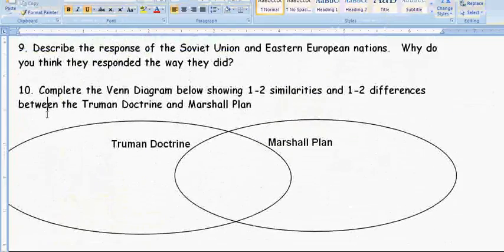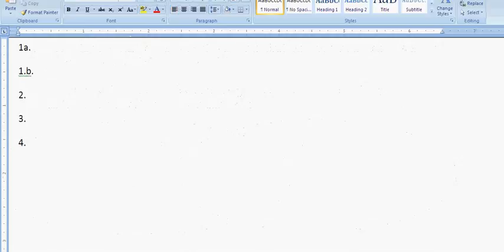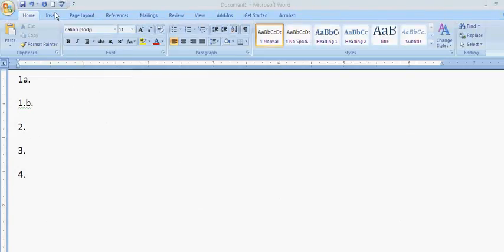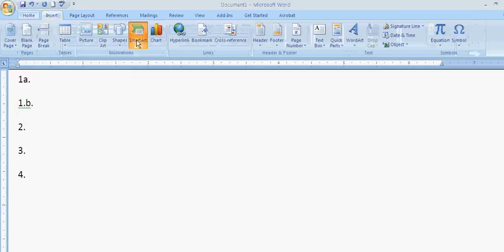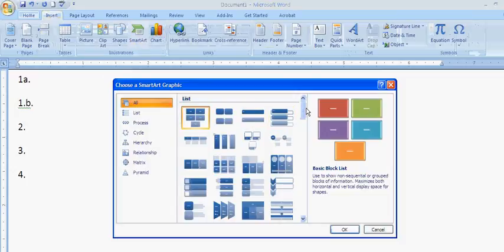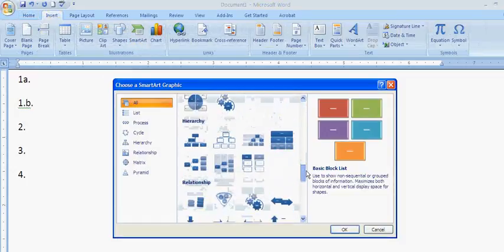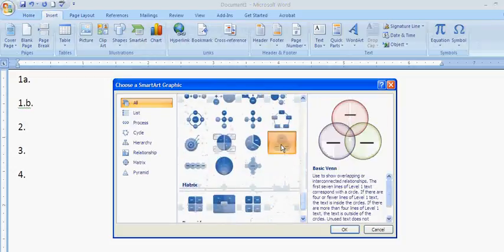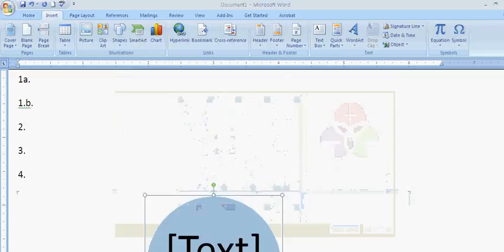This right here is a Venn diagram. Some students tried typing in this, and it worked until they got to the second or third line, then they had to start over. So what you need to do, go to your other documents, make sure that I show this to you. Go to Insert, SmartArt. If you scroll down, see the Venn diagram, the basic Venn. Insert that in there.